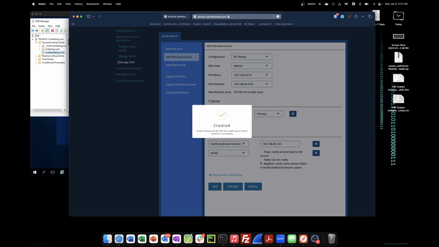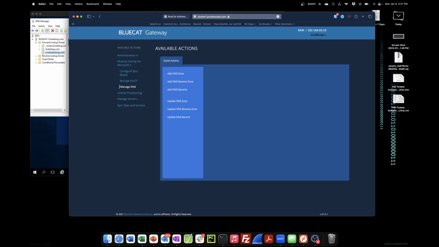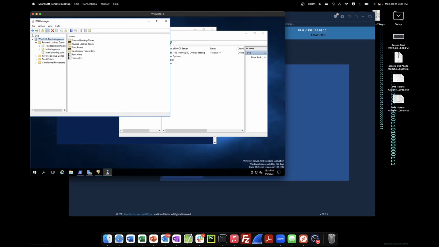So it has contacted the address manager and the Windows server, and as you can see, if I refresh, it has now created the reverse zone.